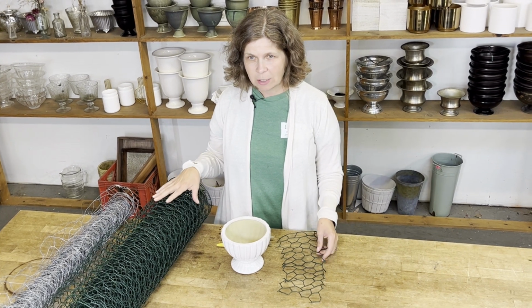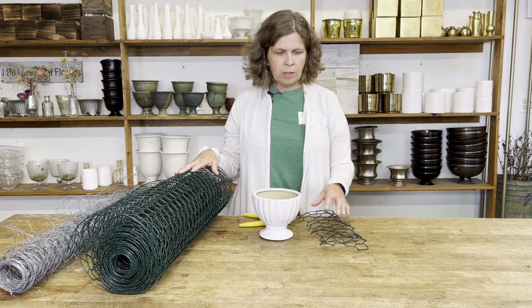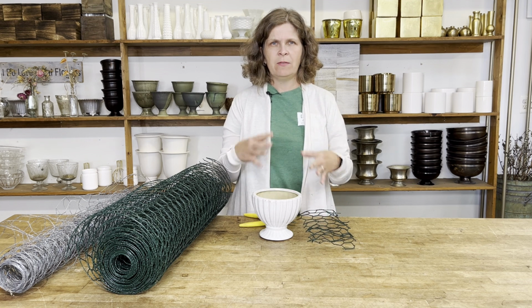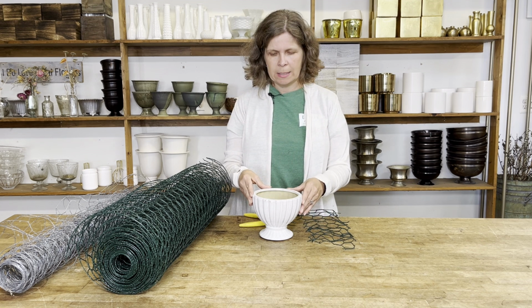The next mechanic I want to show you is chicken wire. Chicken wire is actually the mechanic that I use most often. While the tape method is very easy, I find that the chicken wire makes me feel like my flowers are more secure when I'm designing.